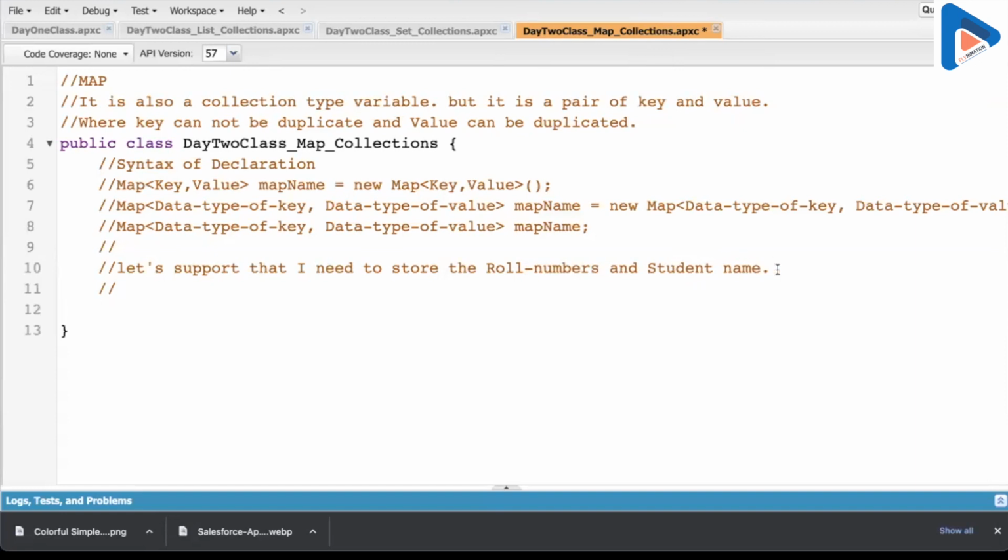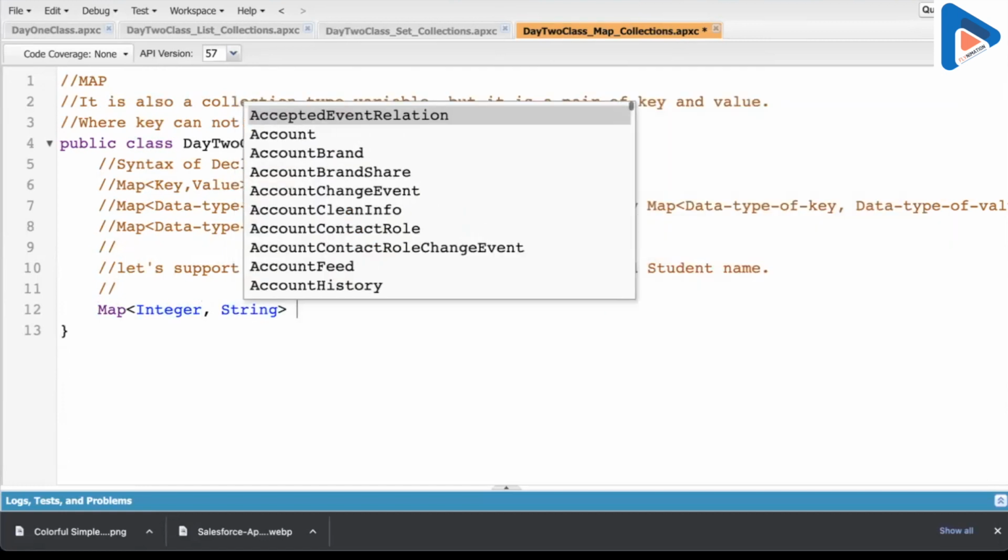Since we are going to store a roll number, I will declare a map. Roll numbers are generally integers: 1, 2, 3, 4, 5, 6. So I will store the integer, and names are generally strings, so I will declare this.